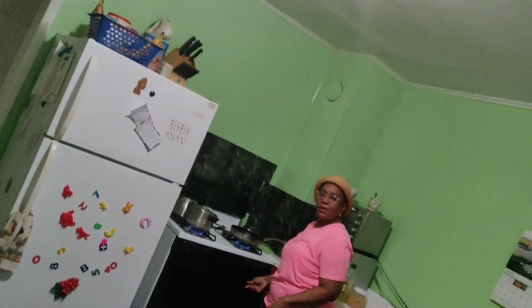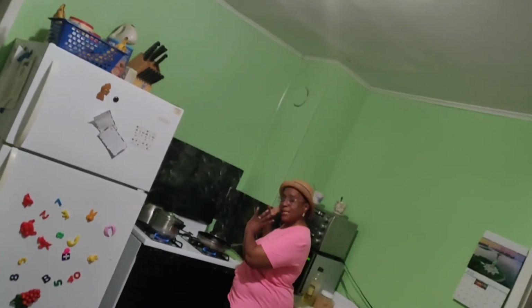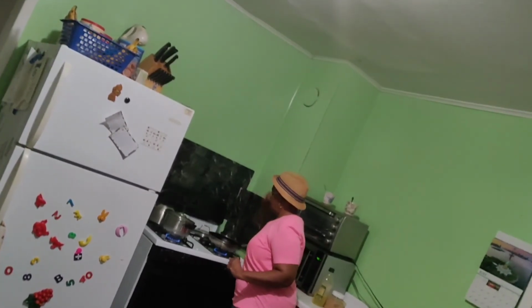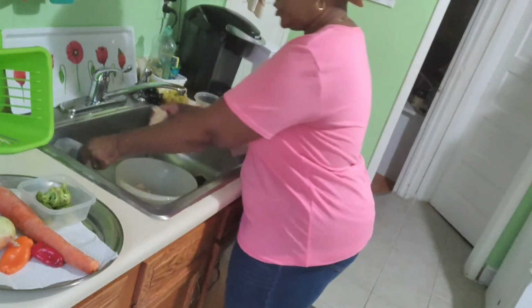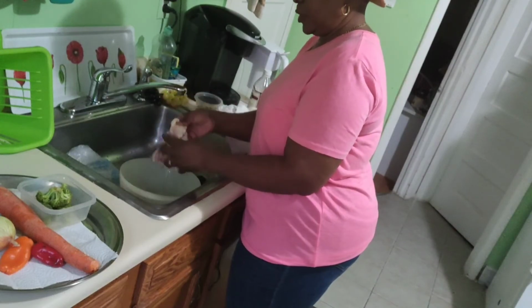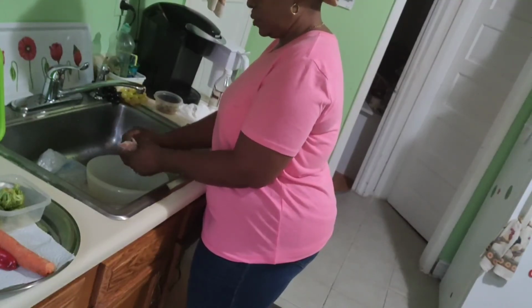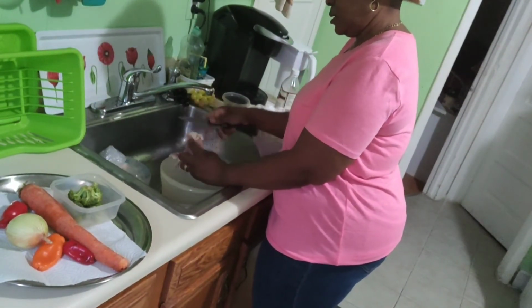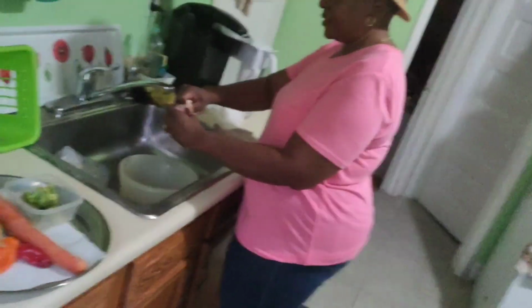See? Here's the pot. Put the pot hot. When it's hot, then I put some oil, and then I'll show you as I go along. Okay? So we put the cover over here. Right, the rice is cooking, and then we're getting back to our chicken. So you see what we're doing, we're multitasking. We're cooking our rice, putting our pot to get hot while we're cleaning our chicken. We're gonna be out of this kitchen in no time. So we're cleaning our chicken. Clean off all these parts of it.